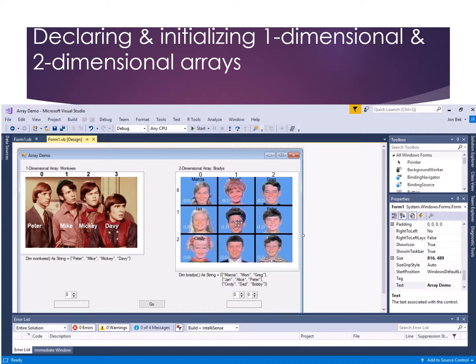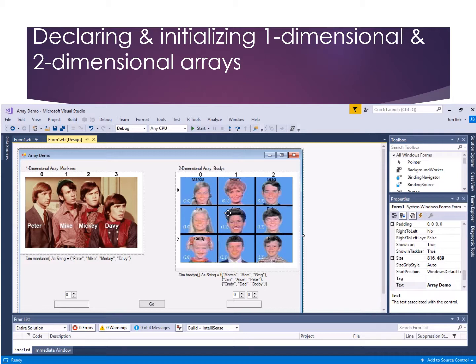And so we can have Alice at the center, or we could say Alice is to Peter's left and to Jan's right and below Mom and so forth. So we can have a lot of richness once we have dimensionality that we can express here, or if we have multiple aspects of data, additional dimensions are useful.